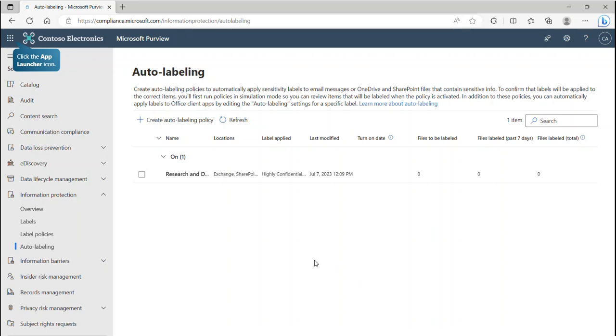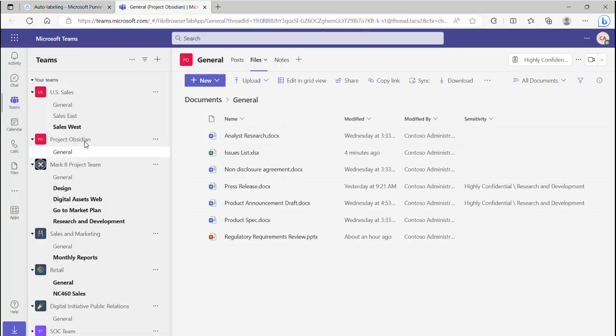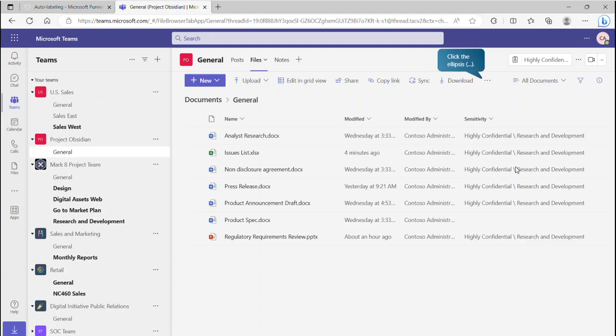Remember that we applied this to some specific site, right? So let's go into Teams, okay? This is the team that has been created for Project Obsidian. And notice what's happening over here, right? Basically, because it found those documents, remember before we created the policy, there was no auto labeling.